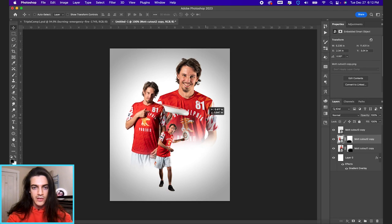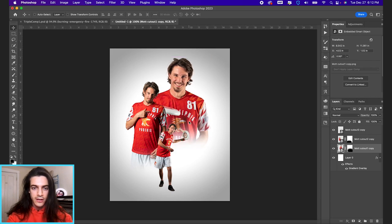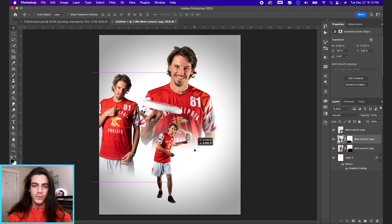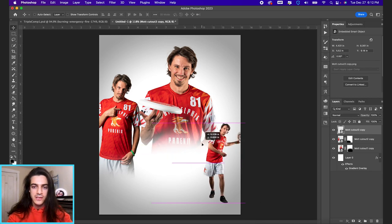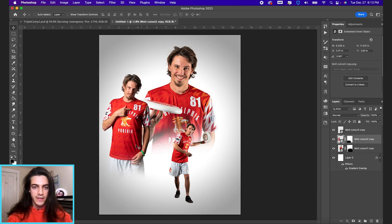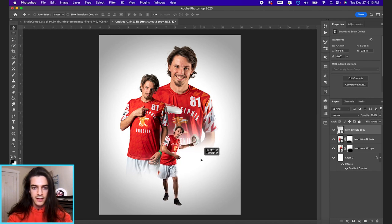Let's keep arranging these. I'm going to center the back one and maybe offset it to the right a little bit. I want to make sure all the cutouts are touching or covering each other — it would look weird if they were spread far apart. I don't like this gap here, so I'm going to move the middle cutout over to cover that. And the front cutout has a gap here too that I'd prefer to have covered.